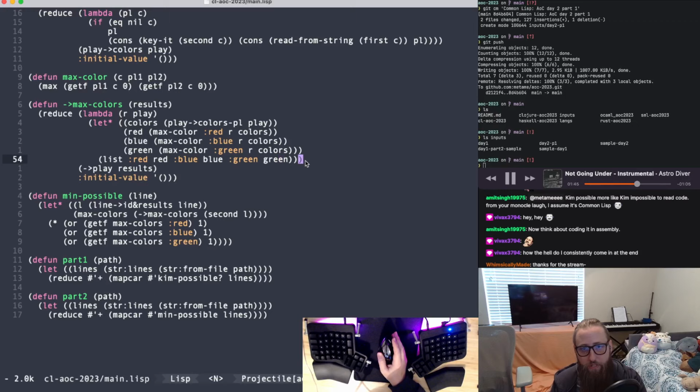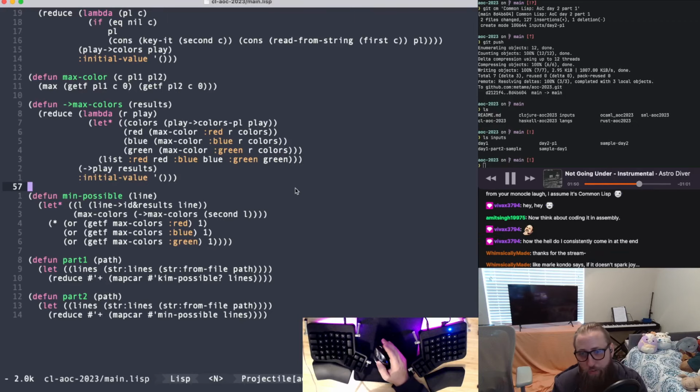Maybe we'll continue with AoC. Maybe we'll work on our Rust CLI, our little polyglot tool. We'll see what happens. If it doesn't spark joy, that's what it is. If I'm not having fun, then what's the point, right? Work already can be a drag, so why would I make what I do outside of work a drag just because that's what everybody else is doing? Who knows? But anyway, I appreciate you all.